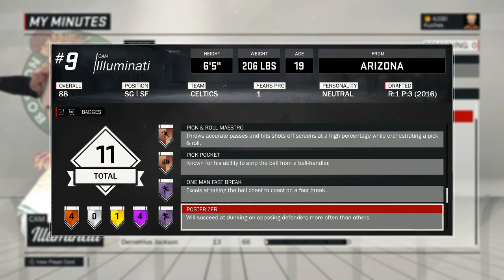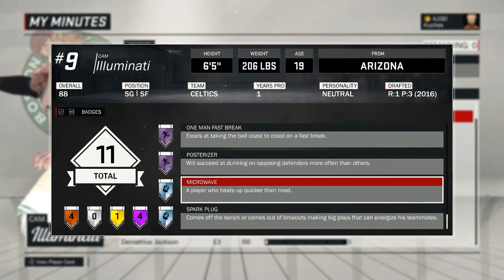But even if I don't posterize, I have a very good chance of making a contested layup if his defense isn't that good and he doesn't block me. Even if his defense is good, I mean personal defense, not your rating. Honestly, it comes down to you most of the time on defense and not all your attribute ratings. But anyways, guys, that's going to do it for this video.